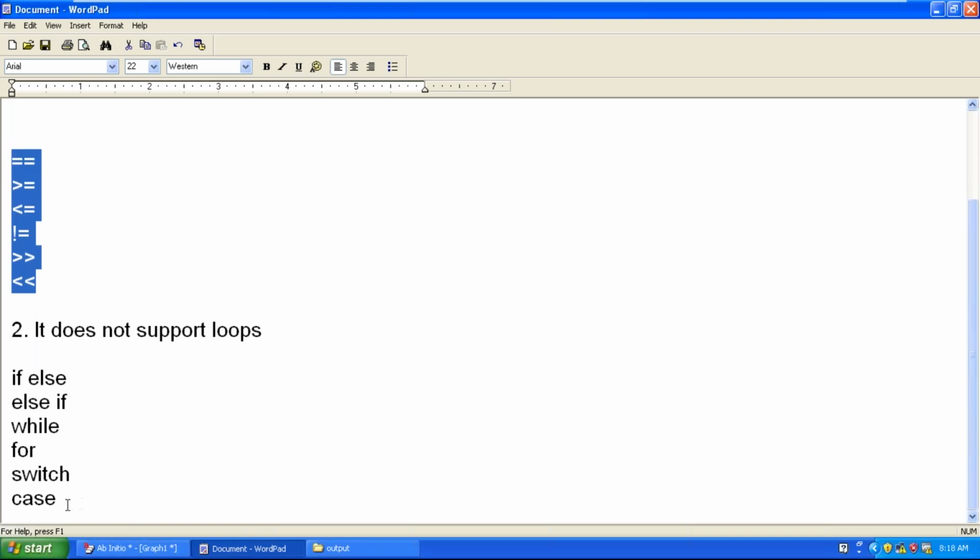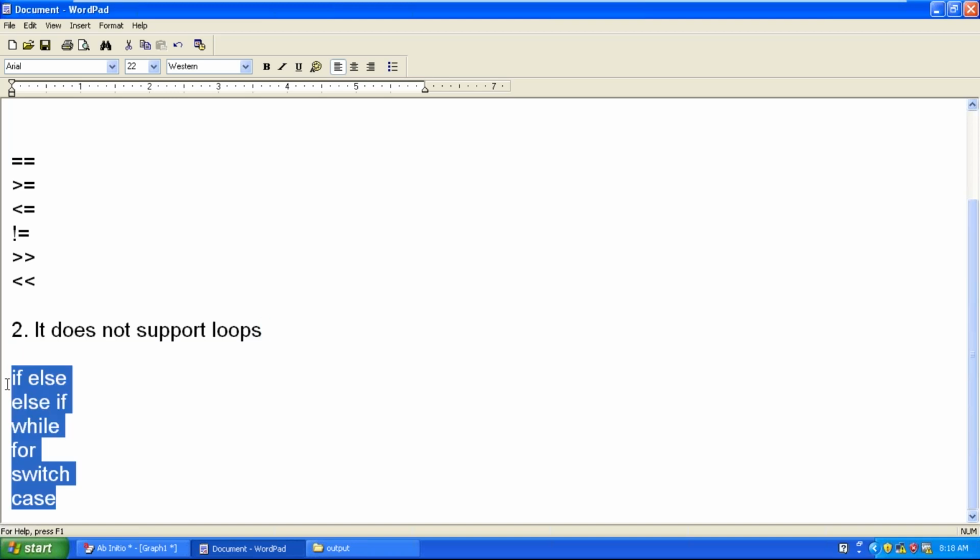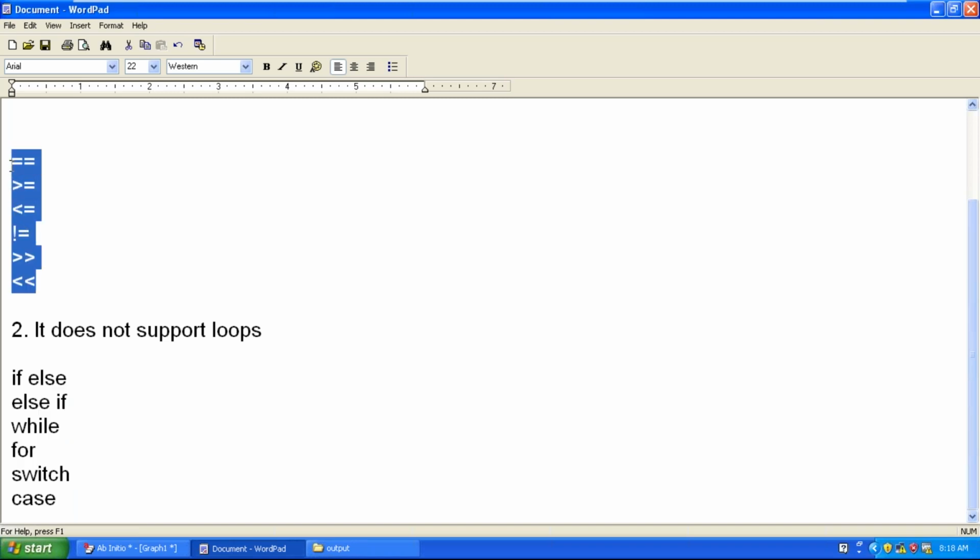Comparison is possible, but if one condition is met, give one output, and if it is not met, call another condition. That will not be supported in the filter by expression. Of course, Abinitio supports all the loops, but not the filter by expression. It is strictly designed for comparison. Based on the comparison, the record will be moved to the output port or deselect. If any malformed record occurs, based upon the reject threshold option, it will be moved to the reject port with an error.